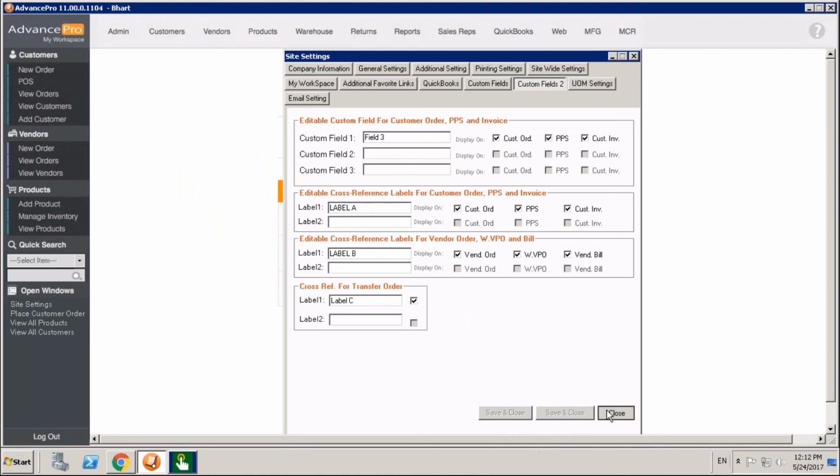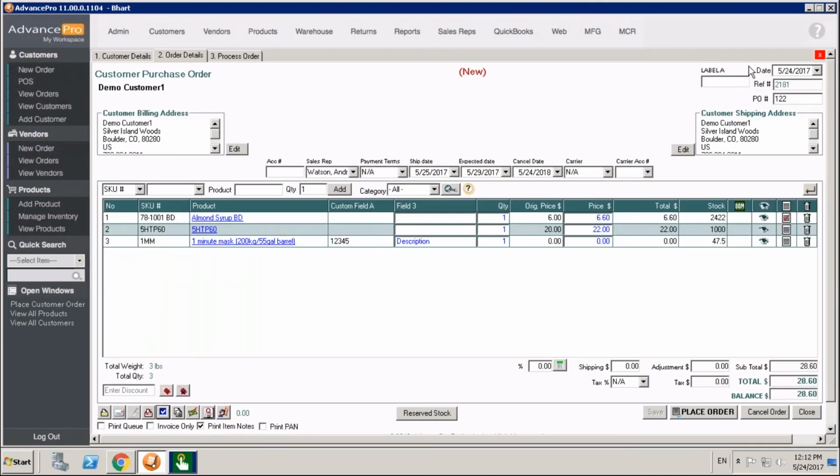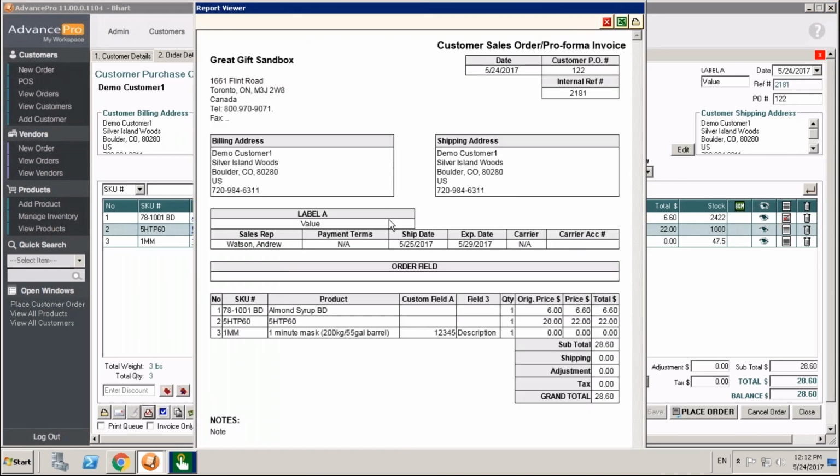And the way these appear on a customer order or vendor order, you're going to find them in the upper right. They're a label, and if we go ahead and fill those in, I'm going to put a value in there, and we'll just go ahead and save that. I'm going to go ahead and print this out, and you'll see that we get a label up at the top. You'll also see those custom order fields appearing on our printouts as we fill those out. So those are our various fields on the customer order.